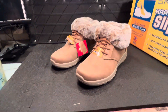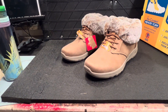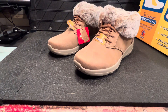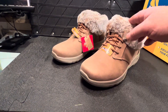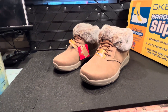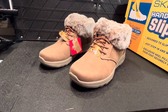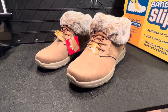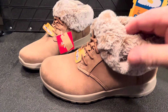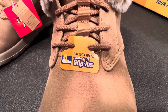Yeah, they're quite nice. Sometimes when you're getting shoes and boots you need them with a raised arch and wide fitting, and that's a pair my wife picked. She liked them for comfort and sizing. Let's have a wee look at them - they're furry inside and they've got laces. Skechers hands-free.